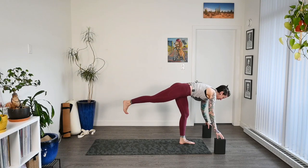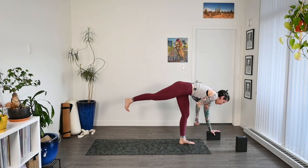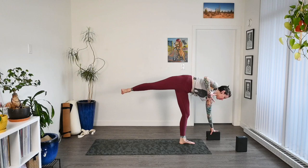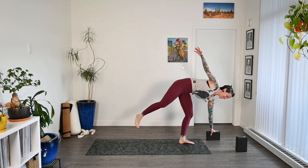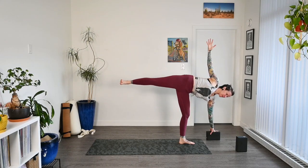And then you might want to grab your blocks for this one. We're going to come into half moon. So let's either place, I'm going to move that one out of the way. Let's either place our left hand on the block or on the floor. As we inhale, let's roll that right hip open and reach up. It's all right if you fall. Reach up towards the sky with that right foot.